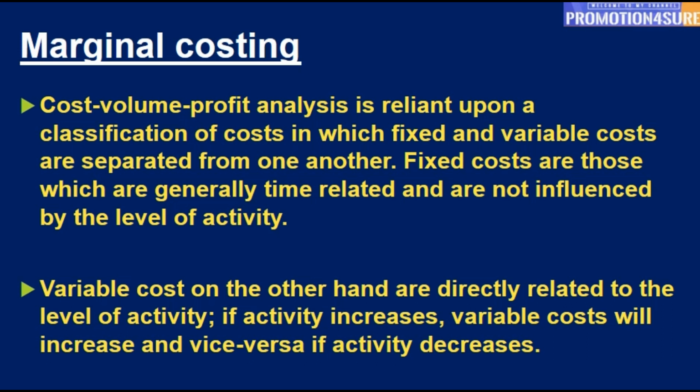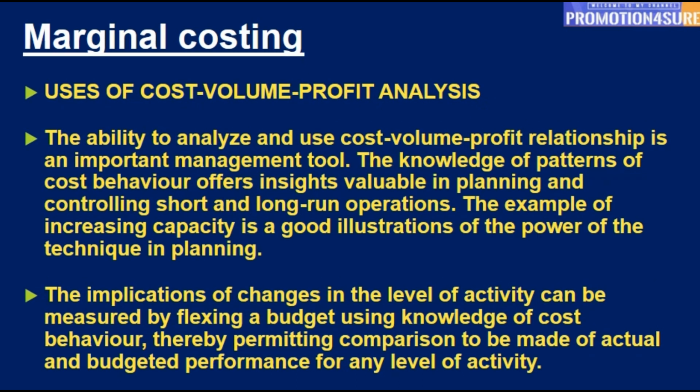Now cost volume profit analysis is reliant upon classification of cost in which fixed and variable costs are separated from one another. Fixed costs are those which are generally time related and are not influenced by the level of activity. Variable costs, on the other hand, are directly related to the level of activity. If activity increases, variable cost will increase, and vice versa if activity decreases.